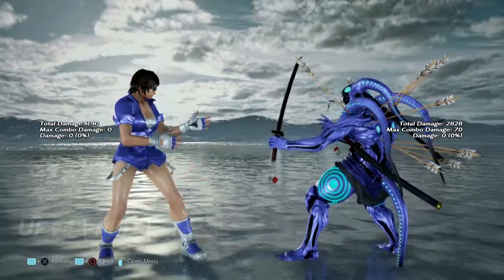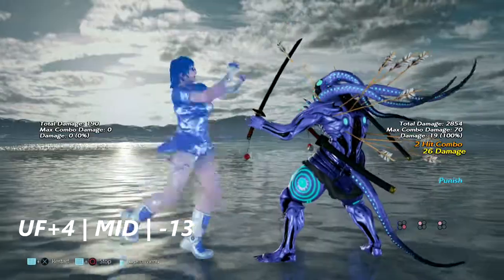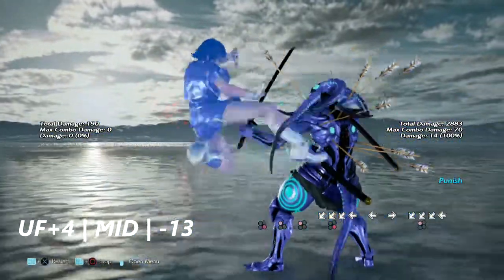Up next is Asuka's hop kick. It's just negative 13, just like all of the other ones. Not to be confused with up 4 plus 3. That one is actually safe.